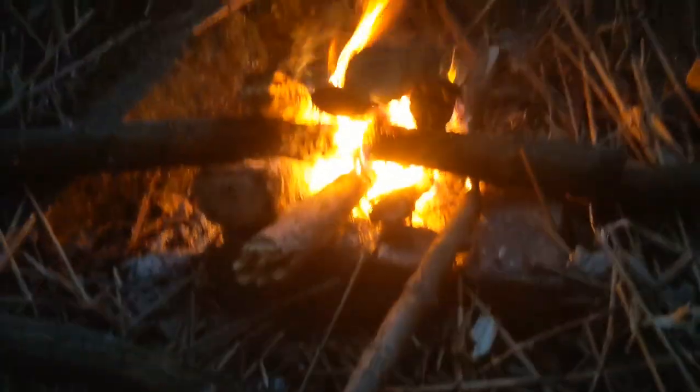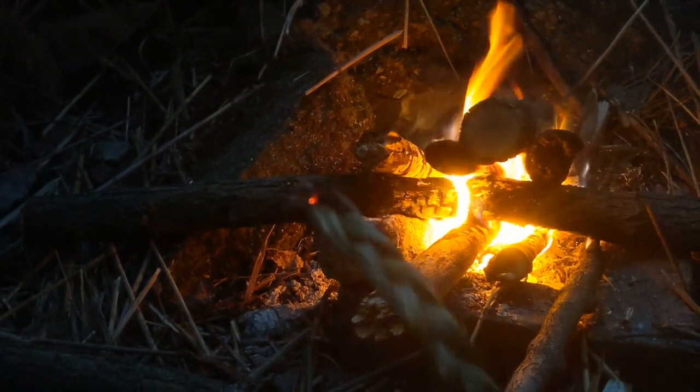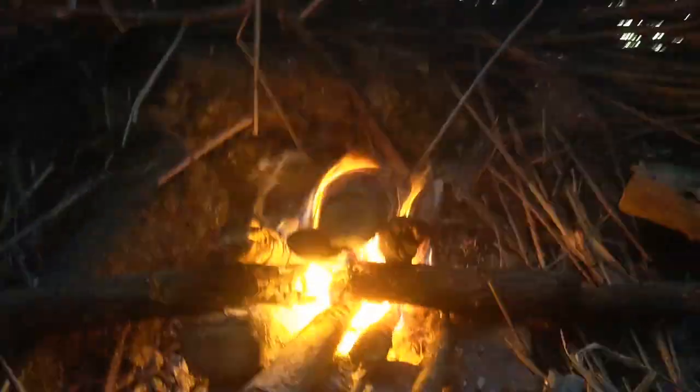And then, just got the fire going, got my wood pile there, that should be enough for the night. If not, I'm going to have to creep through the woods and find some more firewood, I guess. I got my sweet grass here burning for incense. Makes the shelter smell kind of nice. Other than that, I'm going to chill out and watch a movie right now. The sun's just about setting, so it's going to get pretty dark in a minute.